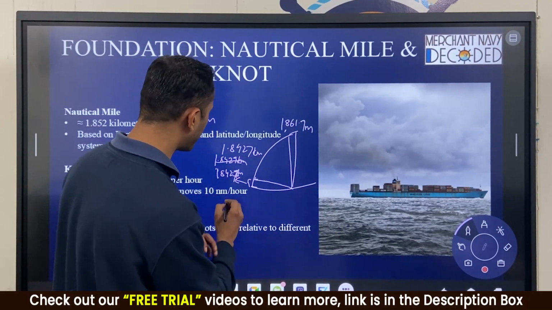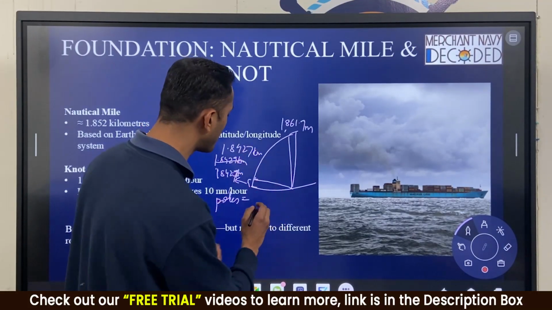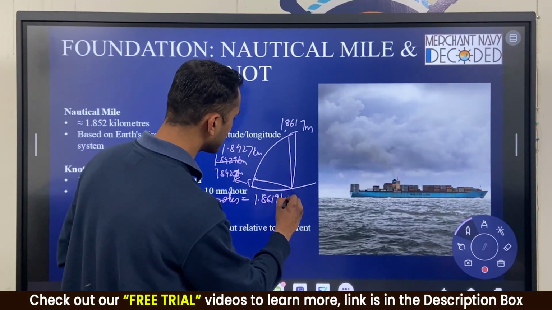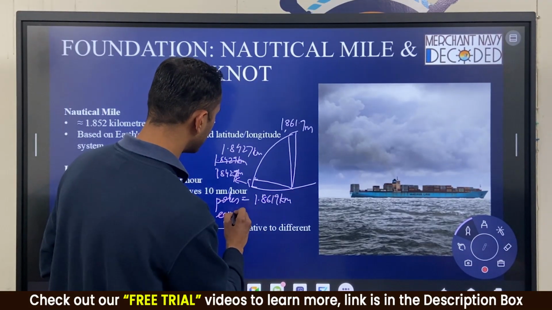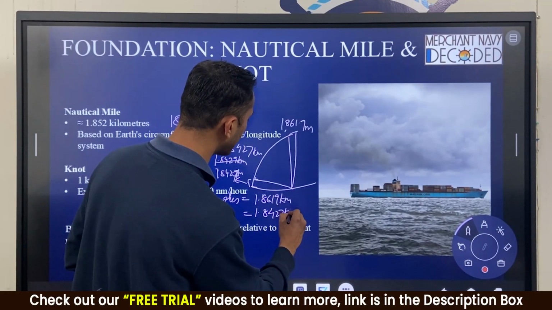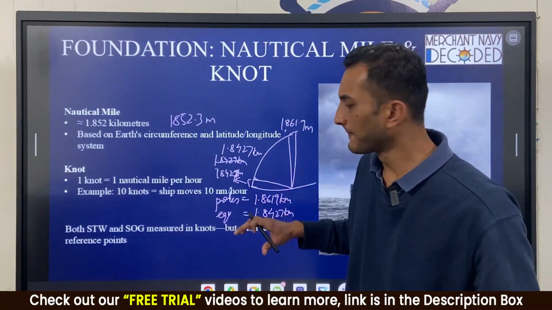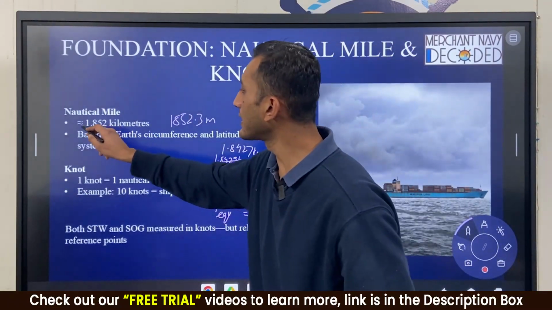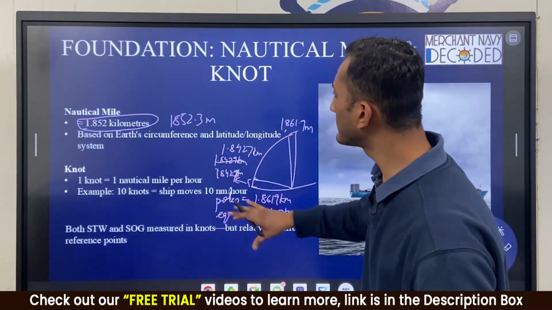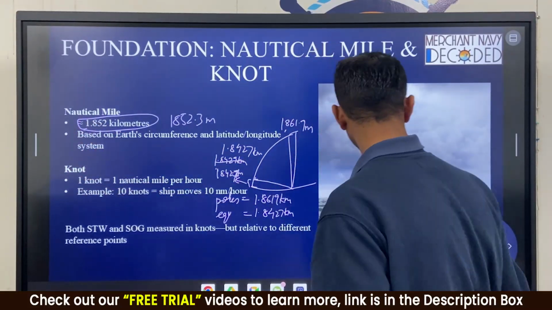So let us keep it straight. At poles, 1 minute came out to be 1.8619 kilometers, and at the equator, it came out to be 1.8427 kilometers. So you can see the variation, the amount of difference. So for this reason, we got a standard value of 1.852 kilometers. Okay, you don't have to remember this thing, you just have to know the value of 1 nautical mile in terms of kilometers.